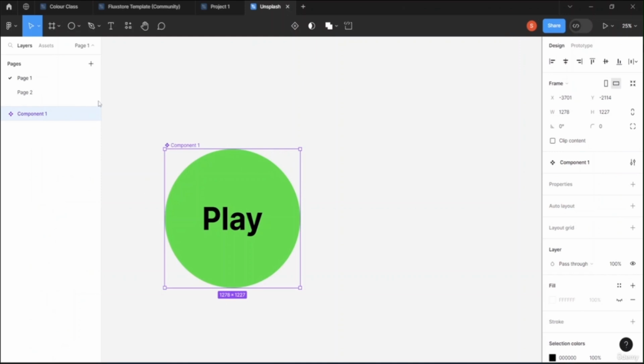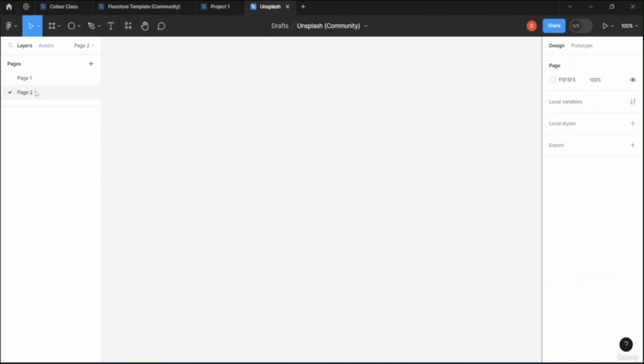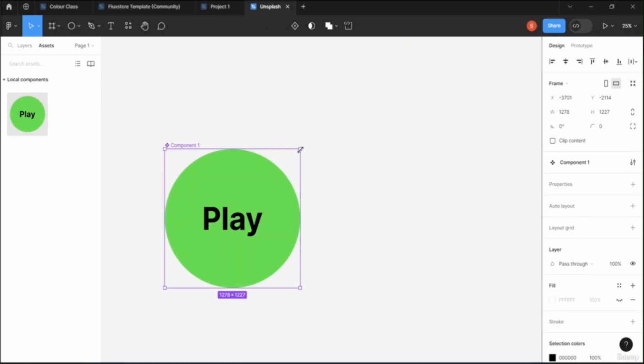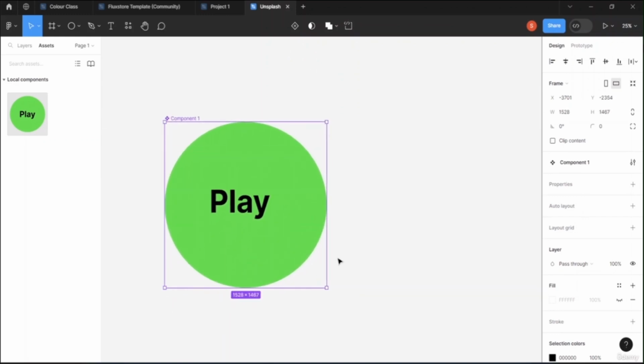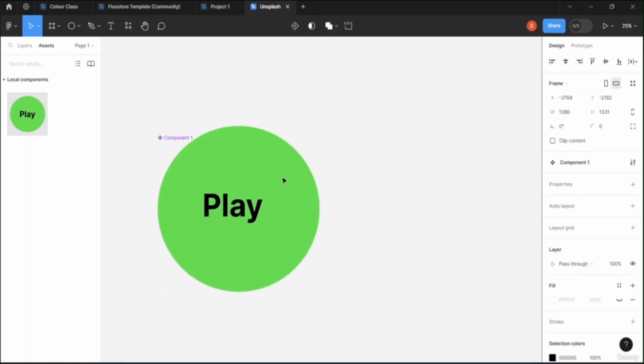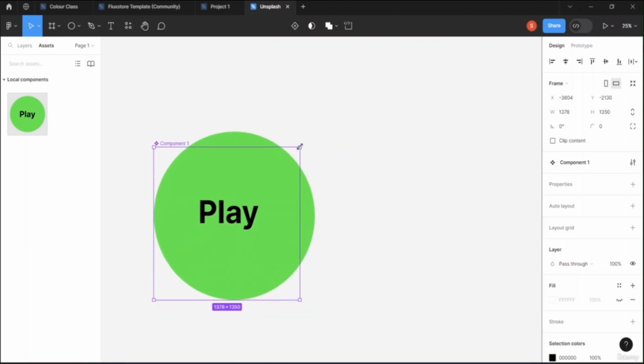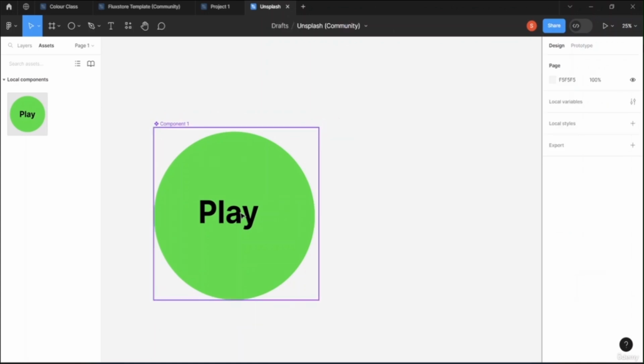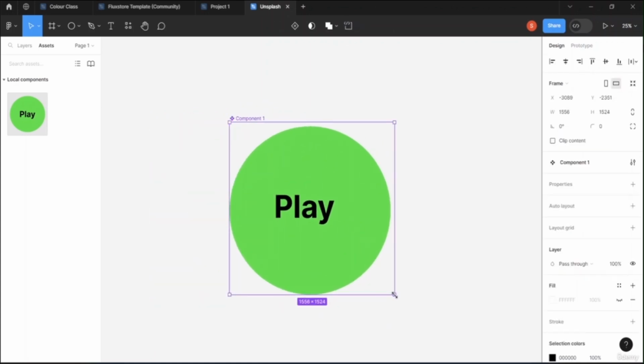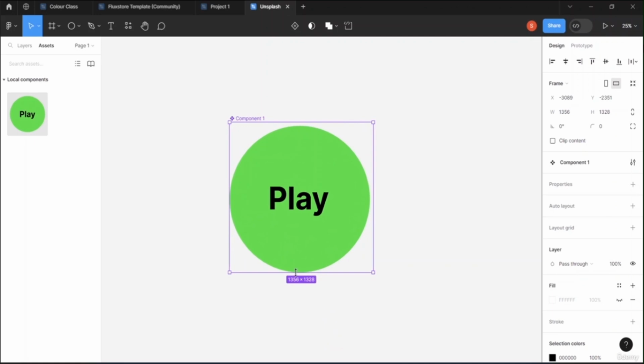So let me show you guys. Here I do have this one, and I have created page number 2, and in page number 2 if I come to the assets, here I do have the local component, and with Shift I can actually lower this down, Control Shift. I can basically lower the size of this one, again increase it like that. Okay, so Control Shift, yes, this is fine. So this is the way I can do this. If I want to decrease the size, I can decrease it the way I want. Suppose I want to decrease it from here, I can decrease it.